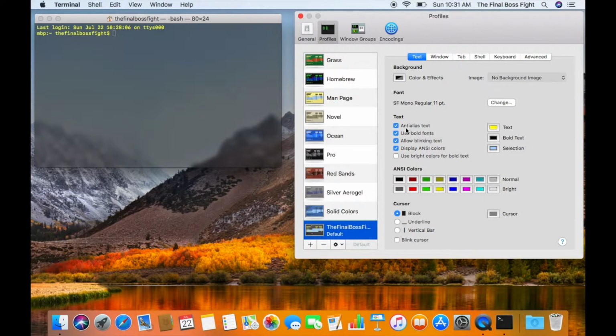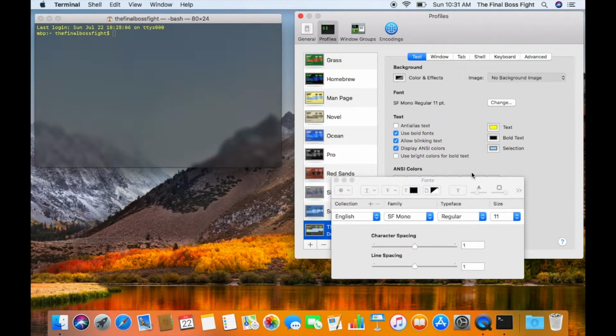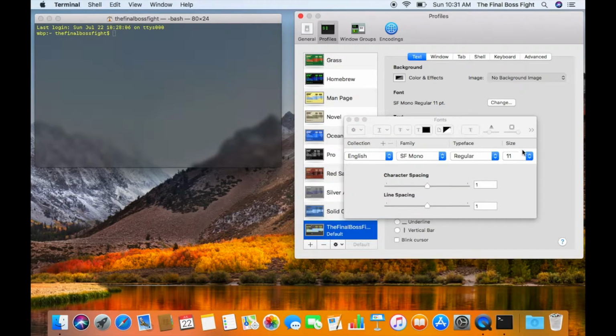For now, I'm going to go with that. You can leave the others. I'll suggest you leave anti-aliasing on, because otherwise you're going to get jagged edges. Let me showcase that to you. Okay, so before everything else, this is how you change your font. I'd like to keep it at around, say 18, maybe, yeah, might be slightly big.